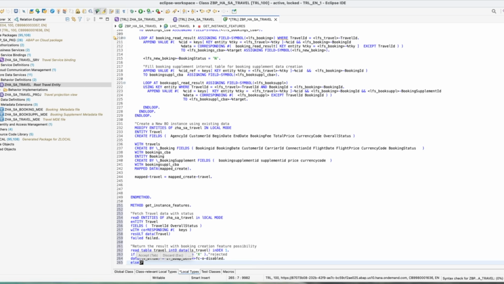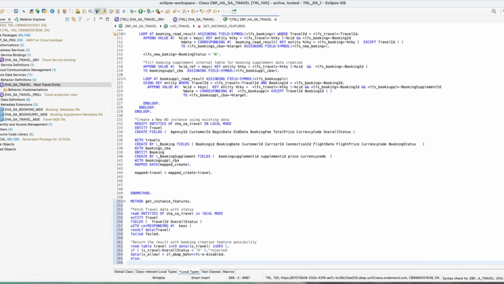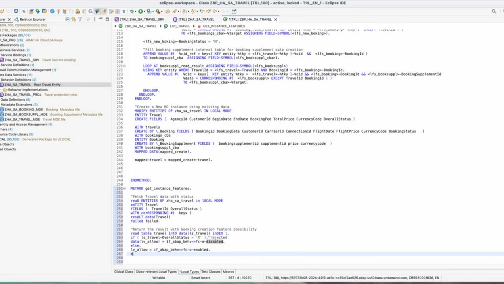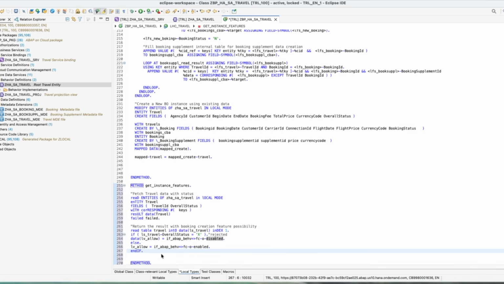Else, if it is not equal to x, if it is not rejected, then we will enable it. Fine. And what will we return as a result?